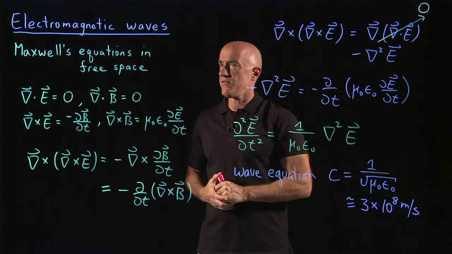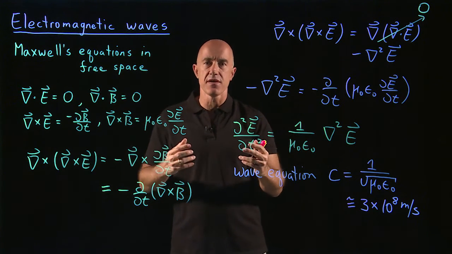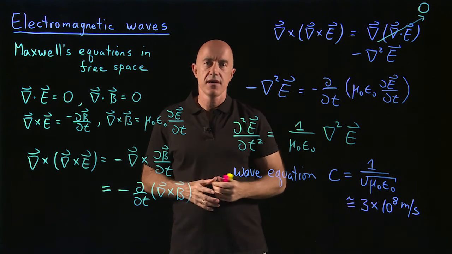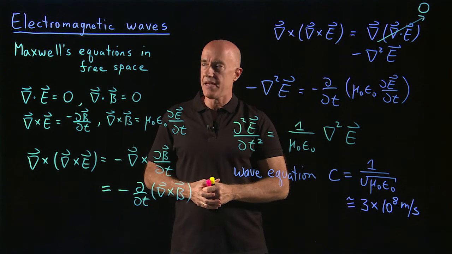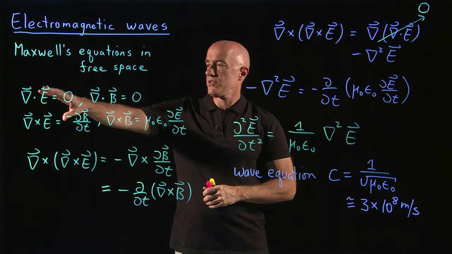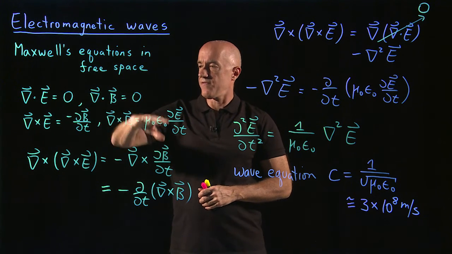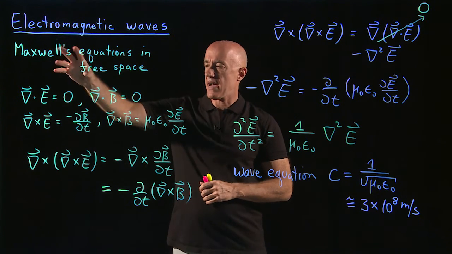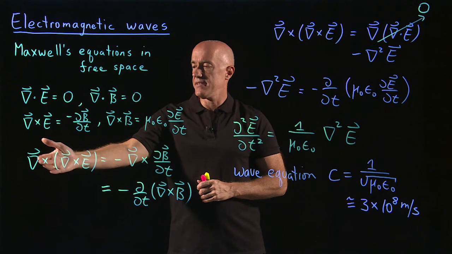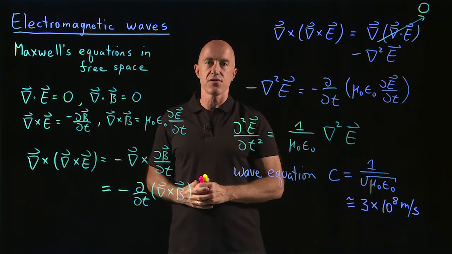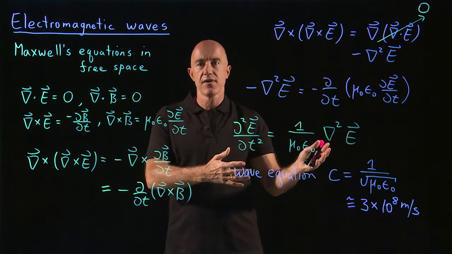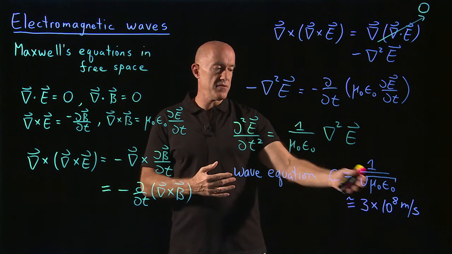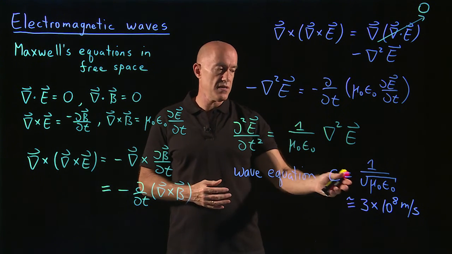Okay, so let me review. The purpose of this lecture is to demonstrate the usefulness of these vector derivative identities. And in particular, starting from the field equations for electricity and magnetism, called Maxwell's equations, using this del cross del cross E vector identity, we can derive the existence of waves that have the wave speed of light.